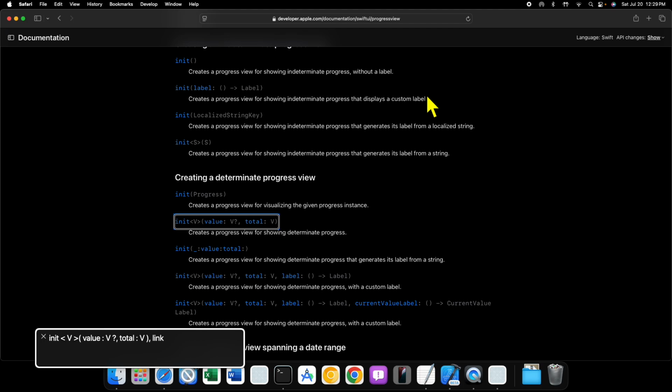But if we take a look here in the documentation, you can see we also can specify what number the total for the progress view goes up to. So by default, it goes from 0 to 1, but you can say 100 or 50 or 20 or whatever the case might be.